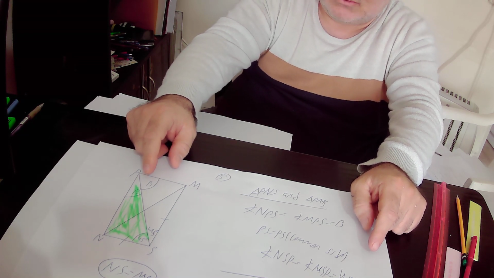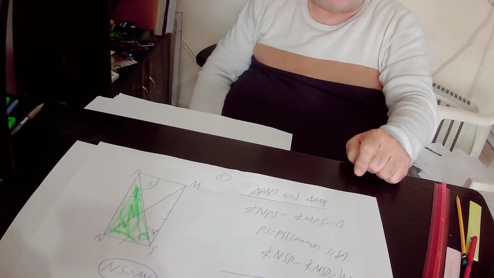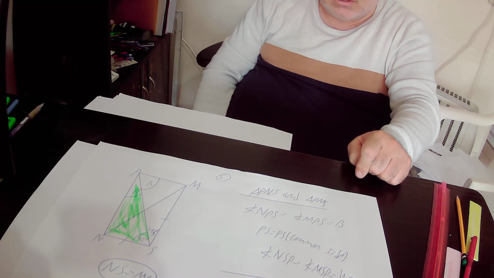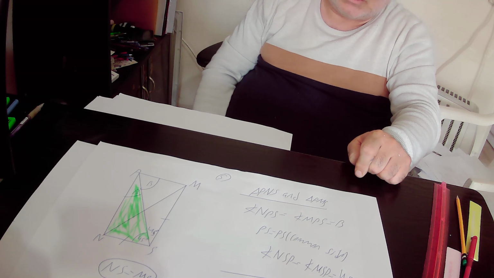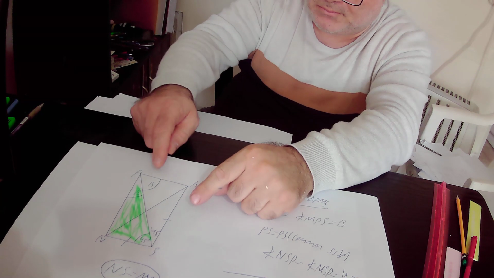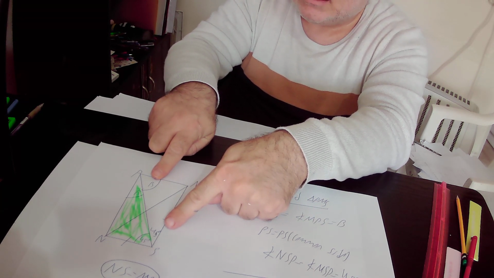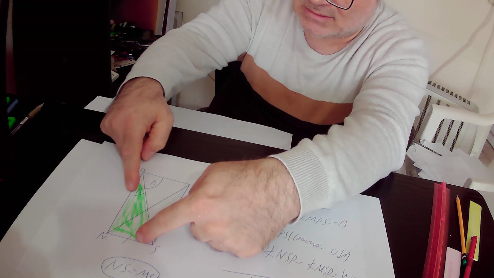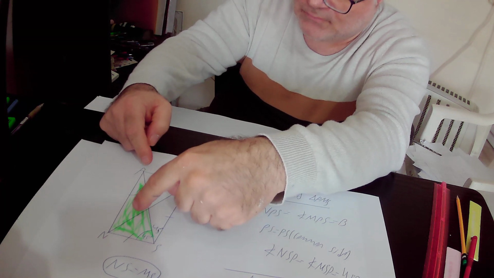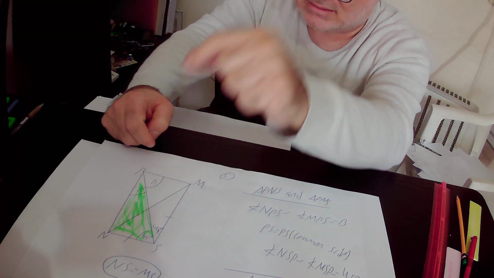What is the angle side angle rule? The angle side angle rule states that if two angles and the side included between them in one triangle are congruent to two angles and the included side in another triangle, then the two triangles are congruent according to the angle side angle rule. And we proved that those two angles and the side between them, that is to say PS in the right triangle, are congruent to those two angles and the included side, that is to say side PS in the green triangle. Therefore we proved that those two triangles are congruent according to the angle side angle rule.